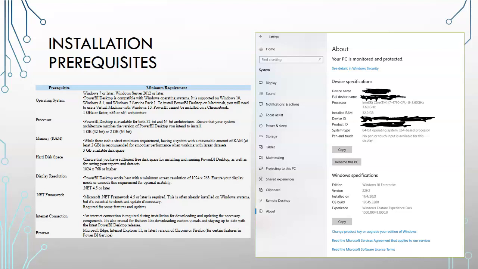In terms of Windows, I'm running Windows 10 Enterprise, and that is basically it. I know that I have more than 3 gigabytes of available disk space, and I'm running a regular monitor on my computer as well. For browser, I will be using Microsoft Edge.